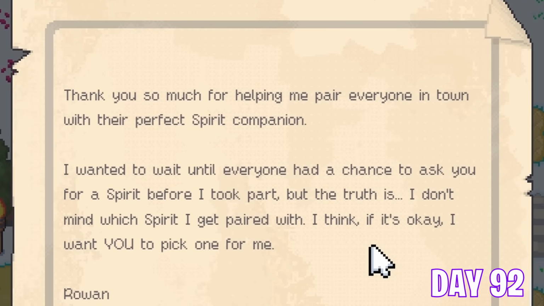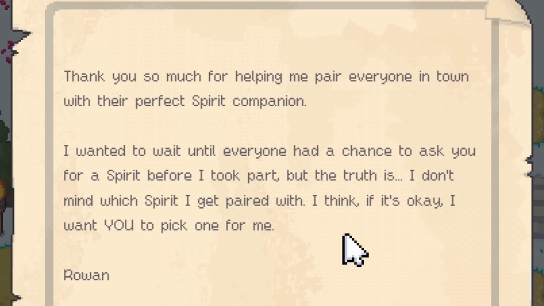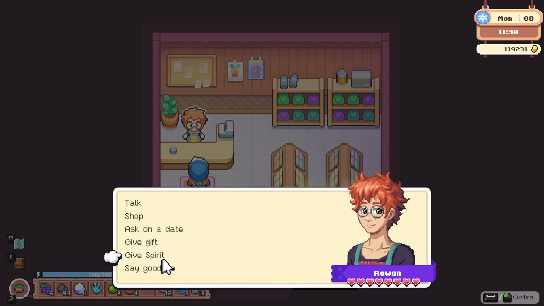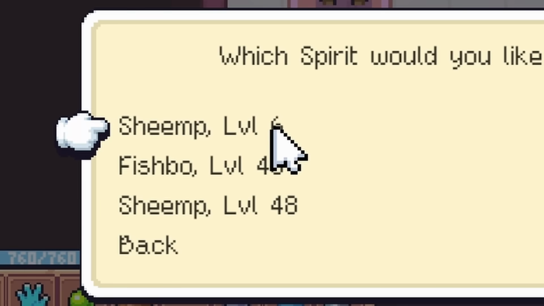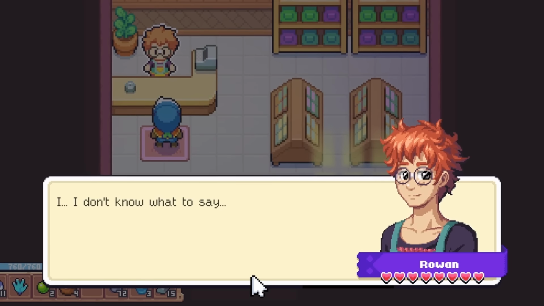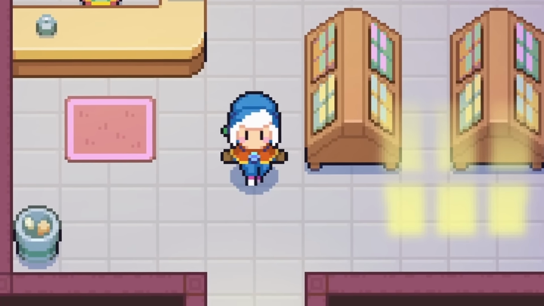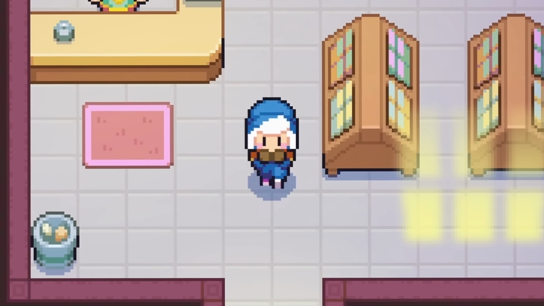It was Rowan's turn to ask for a spirit, so I blessed him with the most powerful and cutest one in the whole game. That's right, he got his very own sheep. For giving him a spirit, as thanks he gave me the best gift ever. Some dancing shoes to bust a move anytime and anywhere.